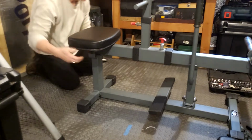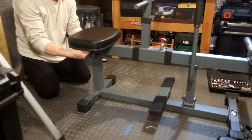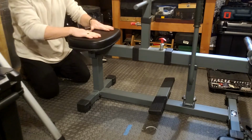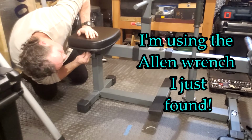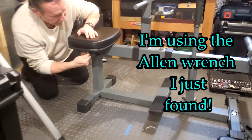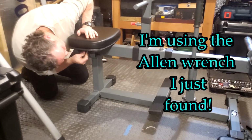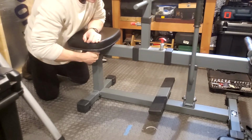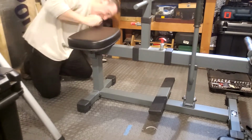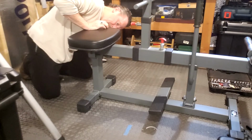So this is a nice, well-cushioned seat. And let me just tighten this down. Everything's threaded here, so you don't need to use a socket set. Just use the Allen wrench to tighten it into the seat. That's good. Same here.